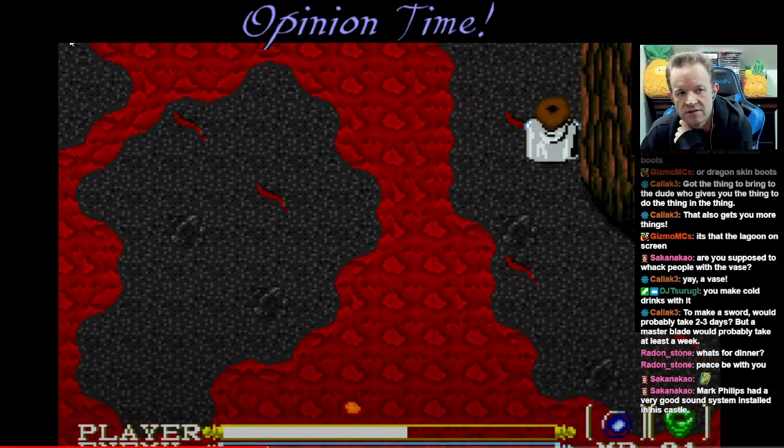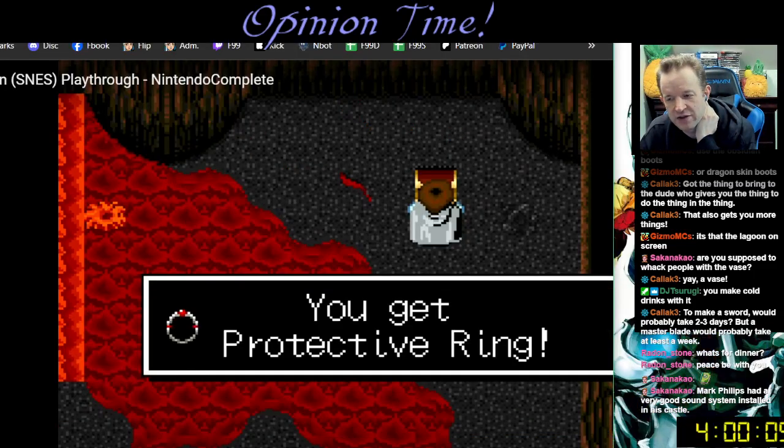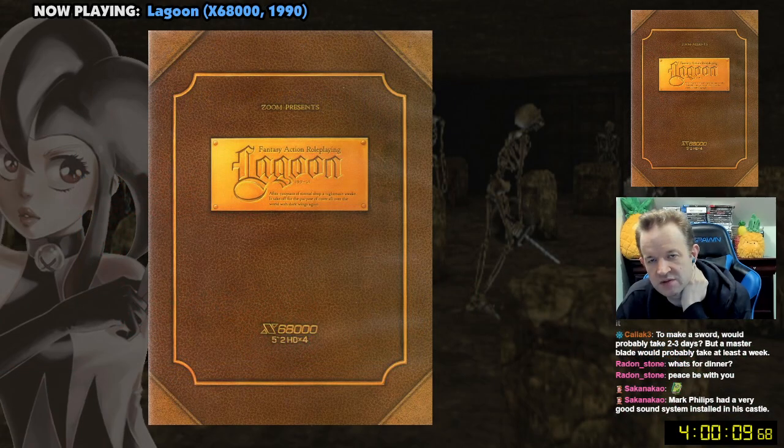Oh. Well, there's an obvious thing there. I guess that's where you use the ice thing. It's much more obvious, unless it looks like that in the X68000 version. Okay, well, we'll find out about that on the next stream. Yeah, there's some interesting differences between the two games. But the combat is still much better in X68000 Lagoon.